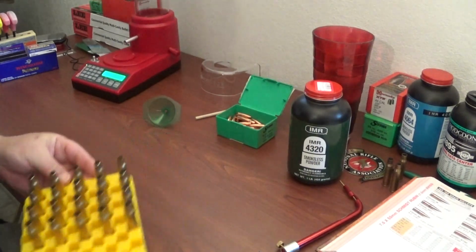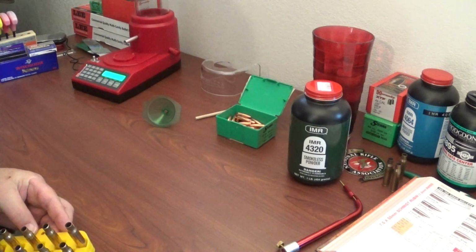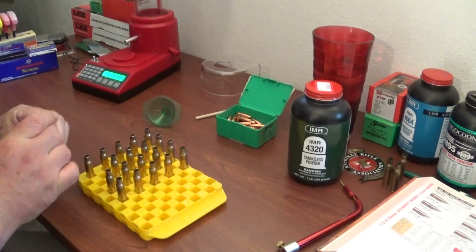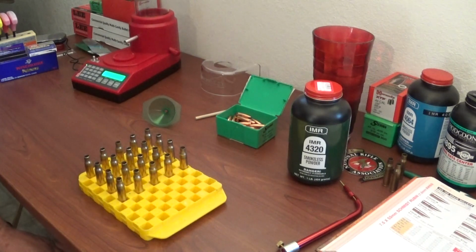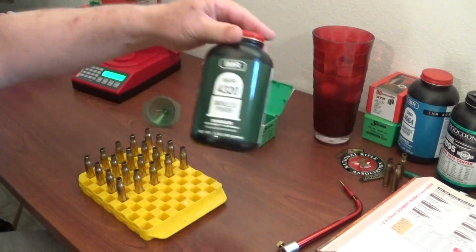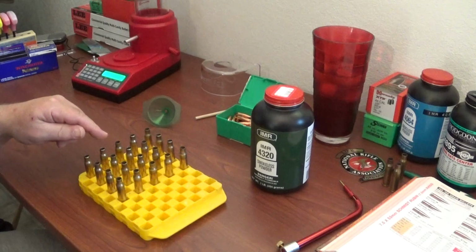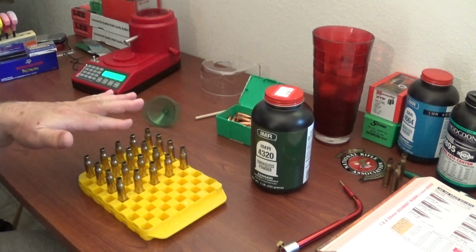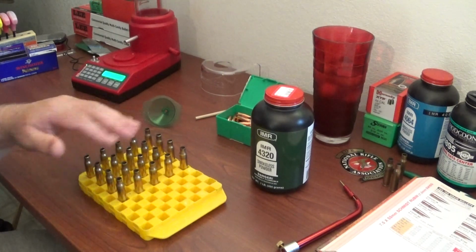And what we're gonna do is we're gonna take a look under that here. Make sure that we're all good in the hood, man. Yeah. So anyway, that's kind of what I've been up to. I upgraded the K31 sights. Gonna load some ammo. This is 46 grains of 4320. And we're gonna go out and fire these with those new sights on there and see how they work. Thing is though, the range is closed right now, and it's gonna continue to be closed until the construction is over.